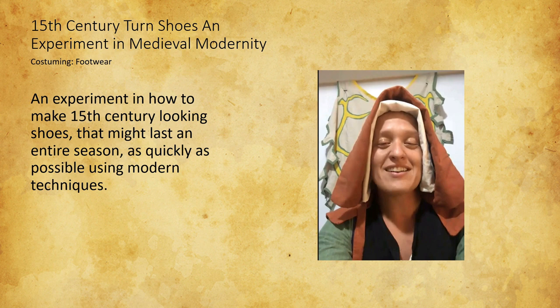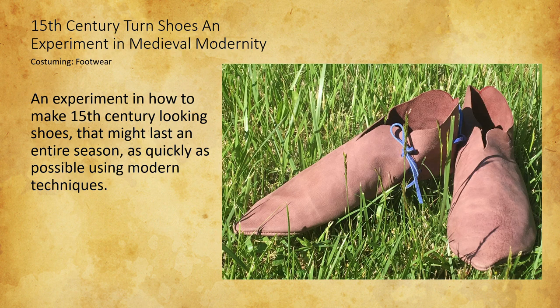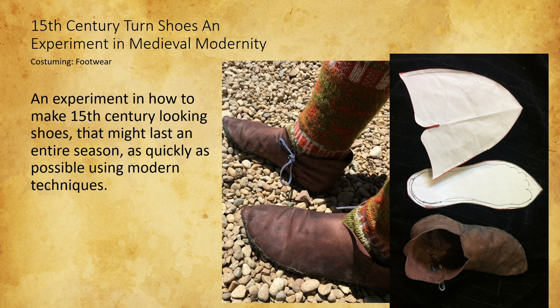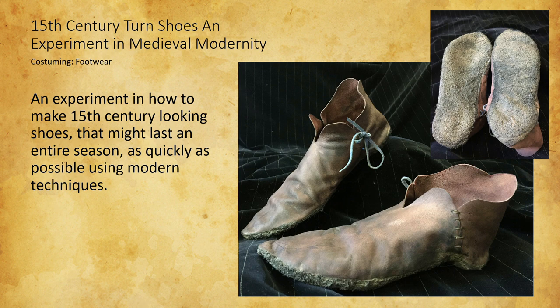The shoes are an interesting item to enter in the competition, being that they are more of an experiment than a true reproduction. They're made using non-period methods, but I think they make a fairly passable result. I decided to make them because I couldn't find any more — my main seller had gone out of business, and shoes online weren't very period-looking and were really expensive. So I decided if I was going to go through disposable shoes, I might as well make disposable ones. What I really liked was the chance to just wing it and let go. I gave up on putting in the poulaine — the long pointy toe — because I just couldn't get my stride right. If I make these again, I would like to make myself wear those poulaines that were so fashionable in the 15th century.